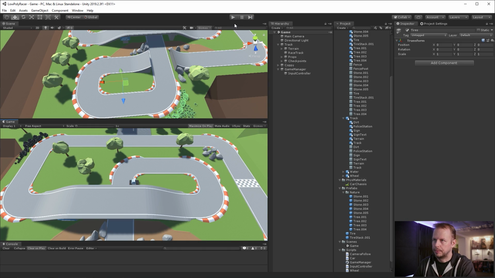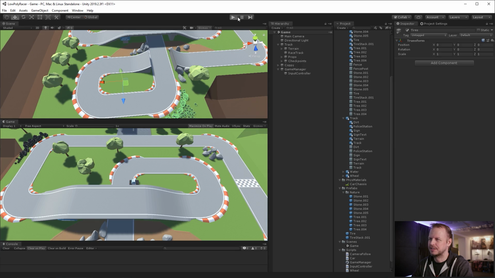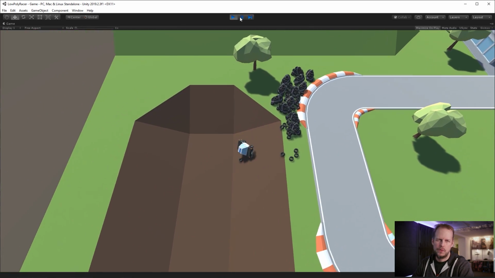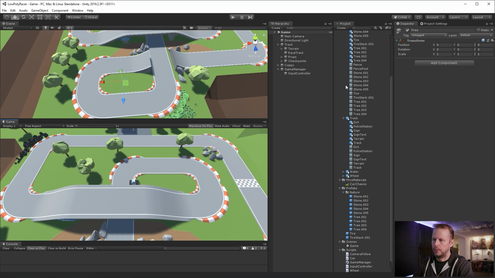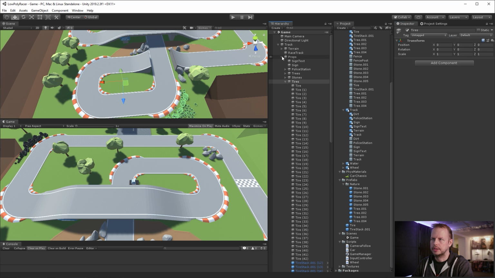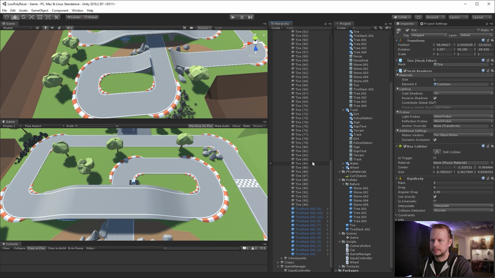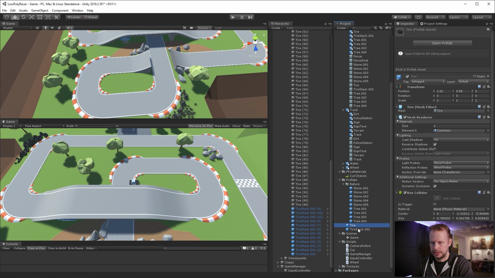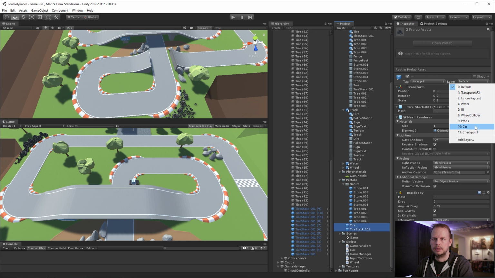Here's a thing that you'll probably run into. See how those tires just blasted away? If I drive here, pew, it shoots those tires right out of the sky. And here you have to change something. For light objects like that, I actually created a layer called props. So let's go into all of these tires here, shift select them all and put them into the props layer. And I'll do that for these two prefabs as well.